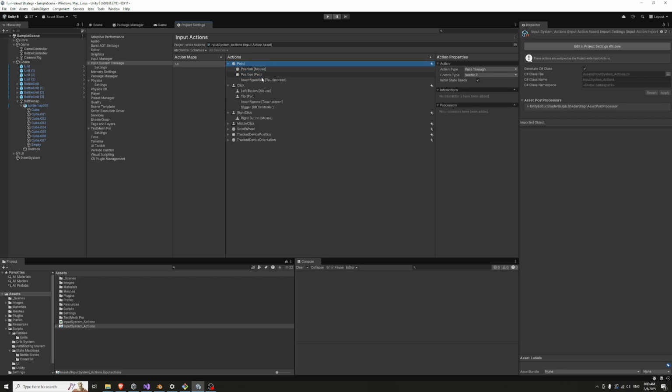I'm not sure how to use this. It's maybe just when you use the input dot point or however it is you use it again, it just gives you the position of the mouse, which, okay. I guess that's input dot get mouse position or something like that. So this is the new way of doing it. Okay. Click, right click, middle click. Okay. Tracked device position. I don't know what these are, so I'll just delete them. Let's not bog it down.